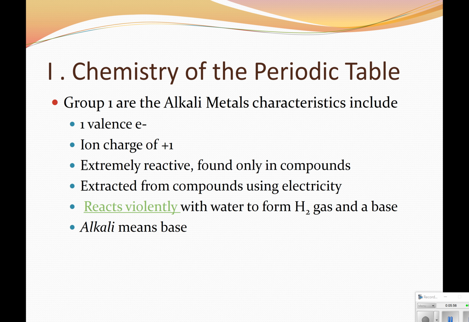We can then extract that pure element from the compound using electricity, which we use to break apart the bond between those multiple elements, and then we are able to isolate the particular element that we want to use. Now these react violently with water to form hydrogen gas and a base. An alkali actually means base.